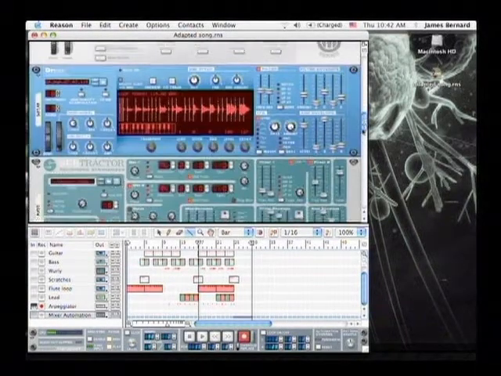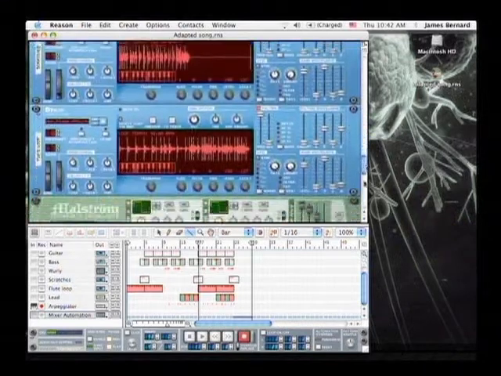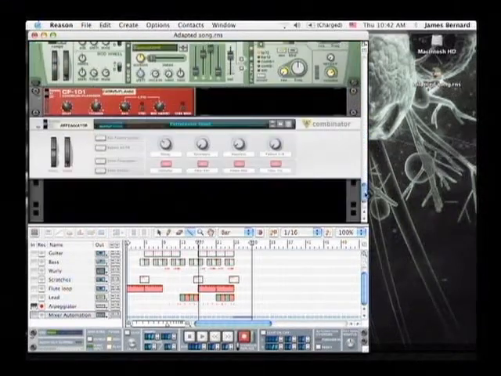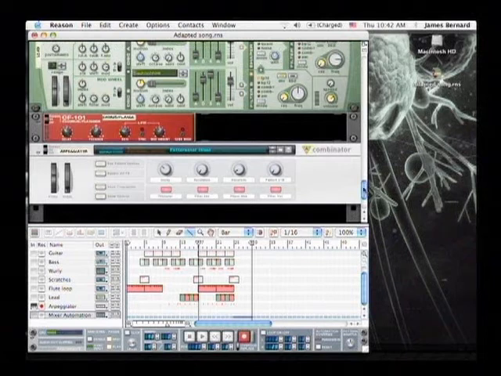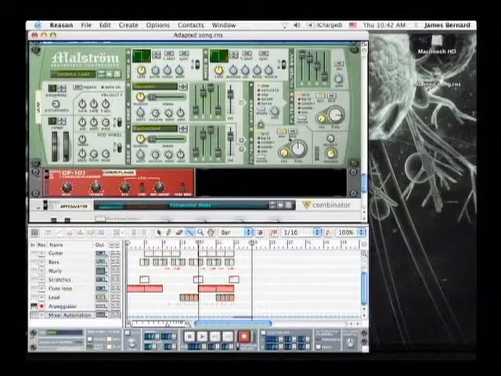And added a couple of more tracks, played a sound on a combinator, which is an arpeggiator sound. And that kind of gave me another little element that I liked. And added another effect as well to the lead sound. So I've got a few more things that I've done with the song here, and then I did some quick arranging down here in the sequencer, moved some things around, and kind of played with some quantize, gave things a shuffle feel. And so I've come up with something that I feel confident is going to be my piece of music that I want to then go ahead and press to CD or put to an MP3 player.